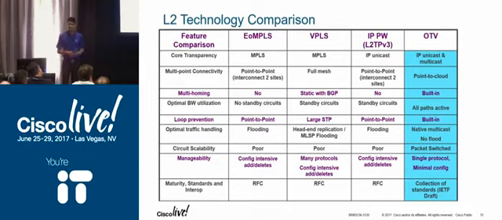We talk about loop prevention. In the other technologies, EoMPLS or L2TPv3, it is all point-to-point. VPLS, it's a large STP domain. In OTV, again, it is a built-in feature due to the protocol learning. We talk about manageability. All of these three features are pretty config intensive, pretty hard for the network administrator to troubleshoot when it comes to adding something, when it comes to removing. In OTV, we need minimal configs and a single protocol would be running.